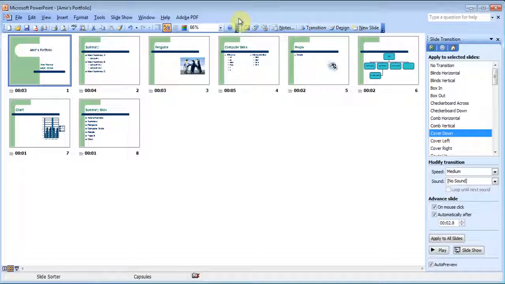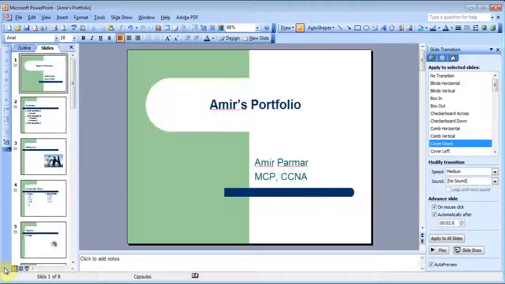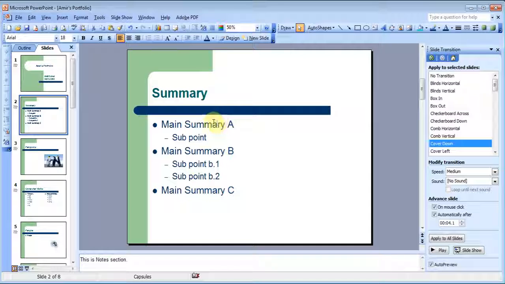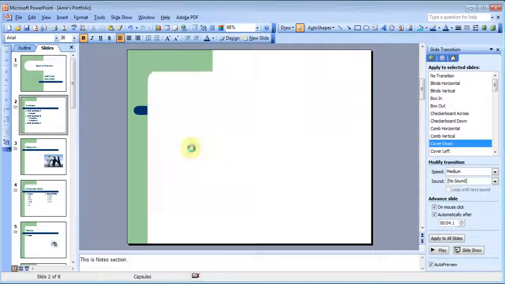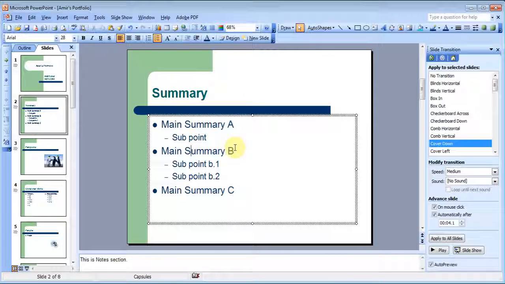The only thing I want to talk about now is what is called the slide master, and I'm going to show you how you can insert a sound in the background. So I'm going to come back to the normal view. This is my slide, which is Title with Text. Say I had a 100 slide PowerPoint, and 20 of these slides were using this format, where I have a title on the top and some bullet points in one column.